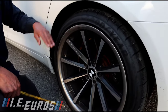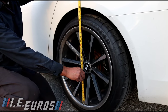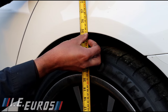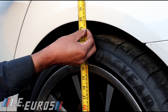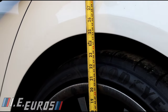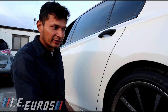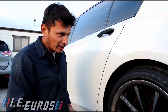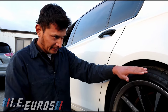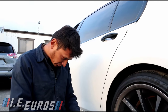Now you can clearly see it looks different than before. When I measure it now, we are around 63 millimeters — before we were around 617, which is about 10-something millimeters more, so it is a little higher. That was the request of the owner; he wanted the BMW a little higher because before we left it a little low, but he didn't like that.